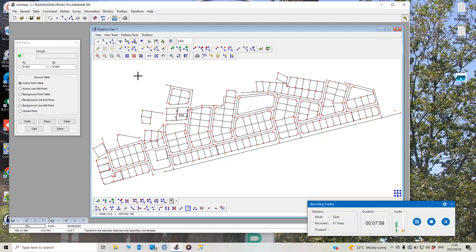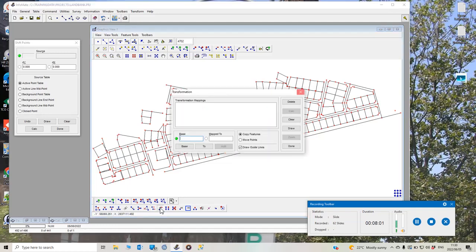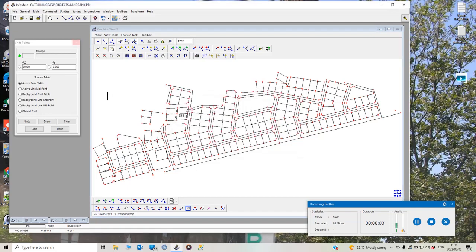And just a bit of explanation about this process of transforming one data set to fit another one. If you use more than one point to do the transformation, okay, let's go back one step. I just used a shift, but you could also use a transformation, which is this tool here, where you could select more than one coordinate as the source and the destination of your transformation.